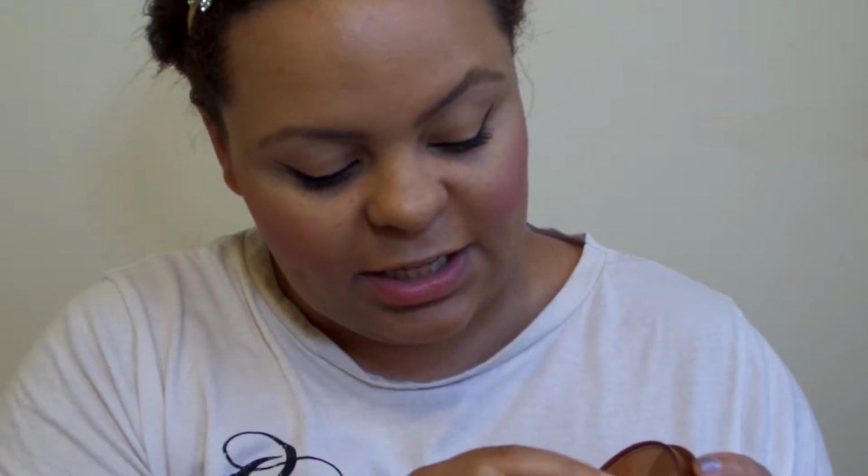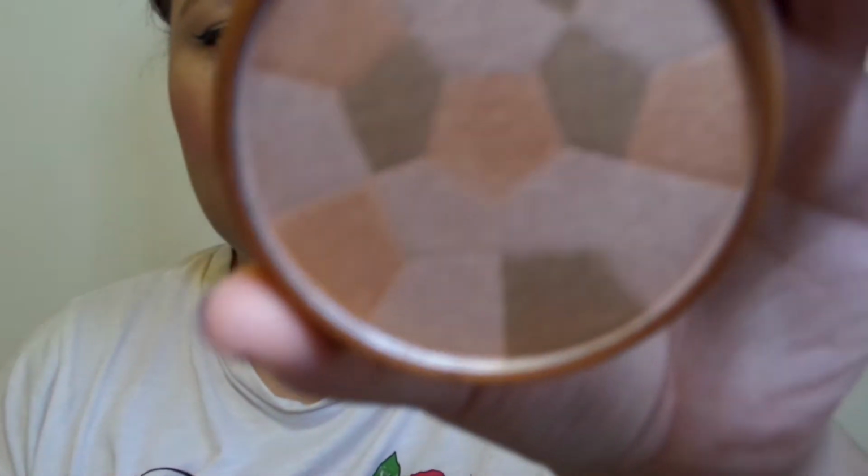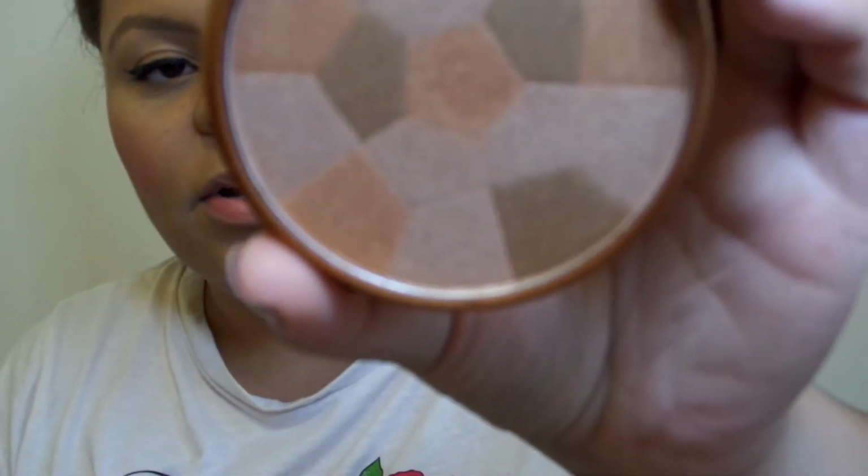It's in the colour Sunkissed and it's got a cute little pentagram, not pentagon, not pentagram, and all the outsides are coloured in different shades. Like this is one darker brown shade and the lighter brown shade, and then like a more, I want to say amber coloured, really light, maybe amber coloured. Look at it again, like the very central one. What shade would you call that? But anyway, yeah, so it's supposed to be bronzed mosaic powder to create a natural sun-kissed glow.